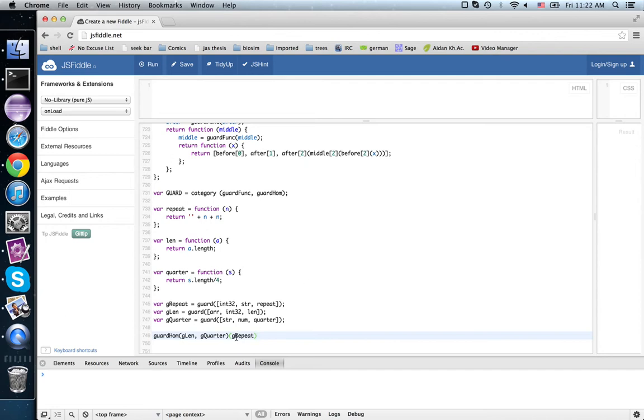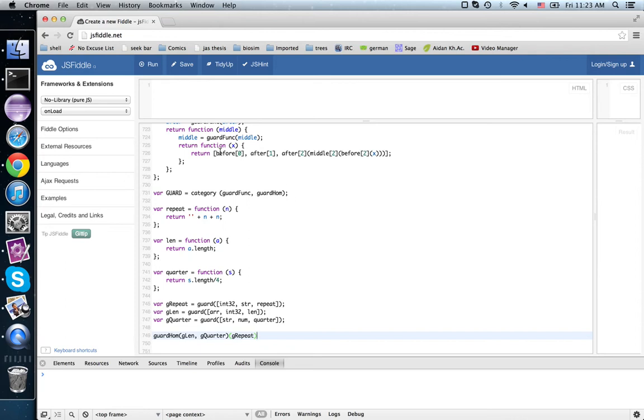Right? So what's that going to do? Well, glen goes from arrays to int32s. The middle one, grepeat, goes from int32s to strings, and the after goes from strings to numbers. So the result of this thing had better go from arrays to numbers.